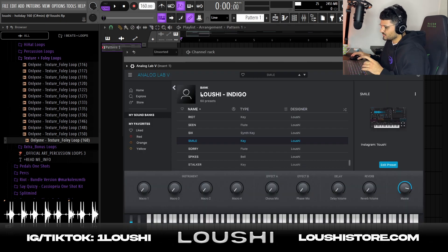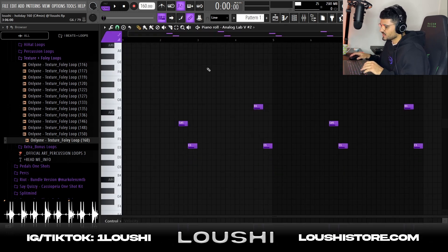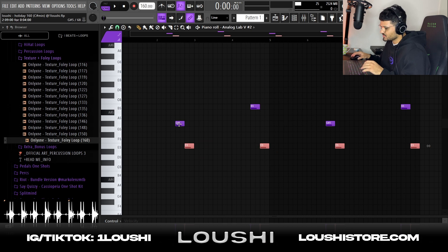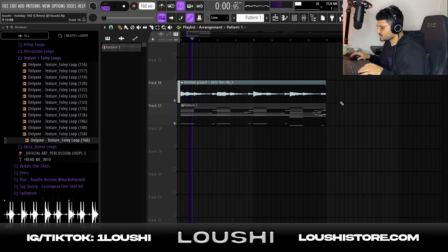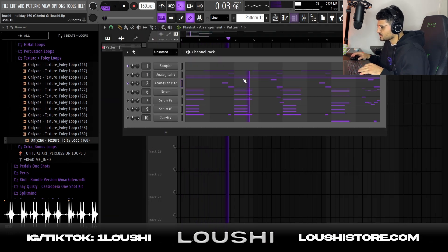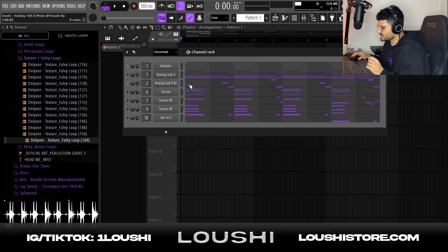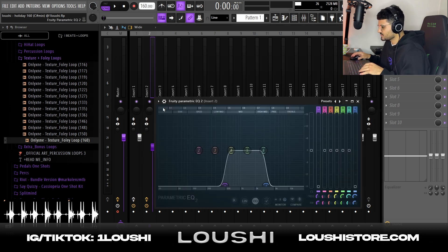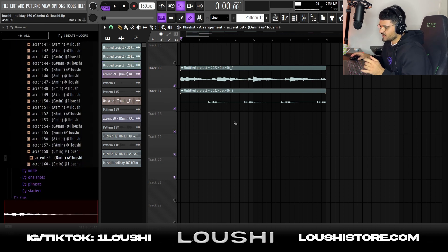After I had the first wave file, I added a new pattern and went back to my Indigo bank — this time using the Elevate preset, which is a synth key. I made an even simpler pattern: just G# to E, then B to E. They go back to the same notes but are different notes. I'm gonna play this in contrast with the original melody because on its own it would be too boring. For effects I added a Valhalla reverb and some EQ, taking out some of the highs and lows, then rendered to wave.